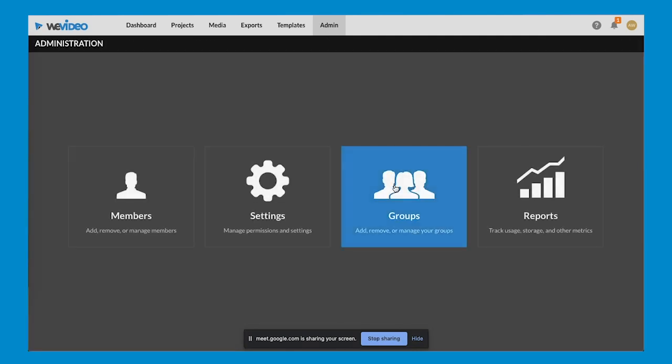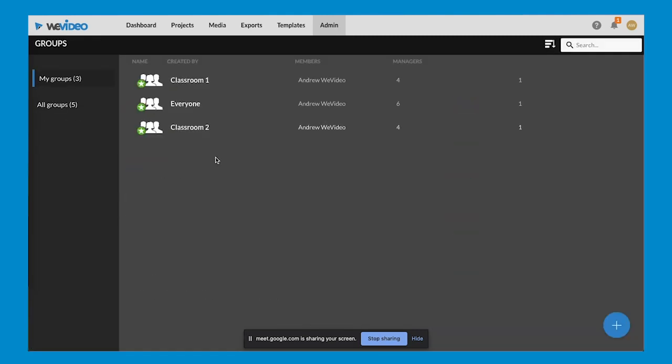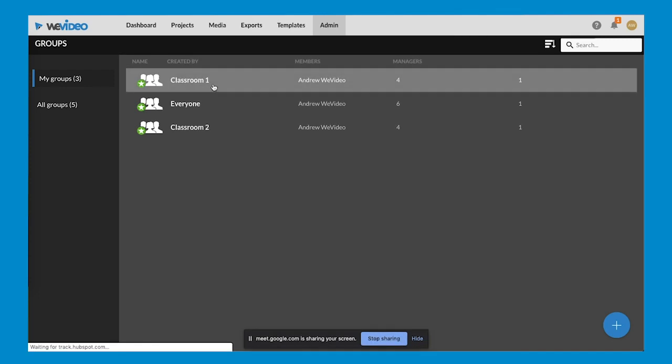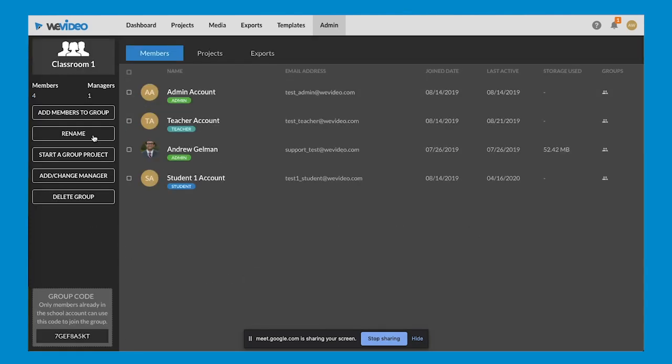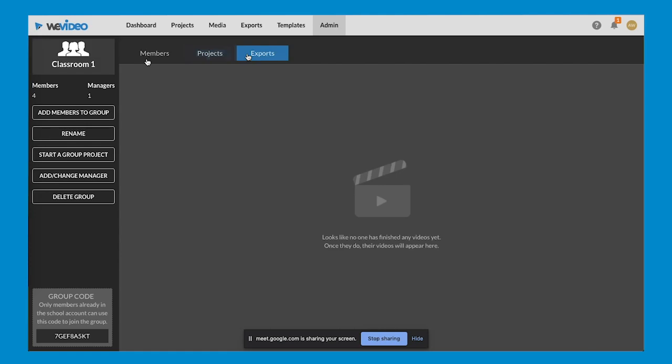And the final aspect I'll touch of the admin tab is the groups. So this is where you can organize, for example, let's say you have a big district account and you want to organize by school or by classroom. Or if you're in a small classroom and you want to organize based on specific students or projects. So groups is a way to organize, and it allows you to add users into a group and create projects assigned to that group. So it's just an added way to customize how you create projects and how you have all your users organize their content. And it's a spot to easily see projects and exports as well.